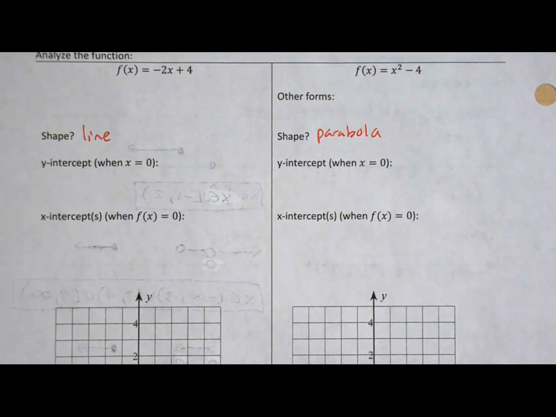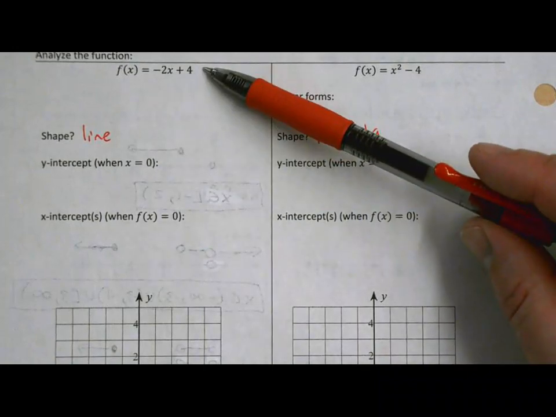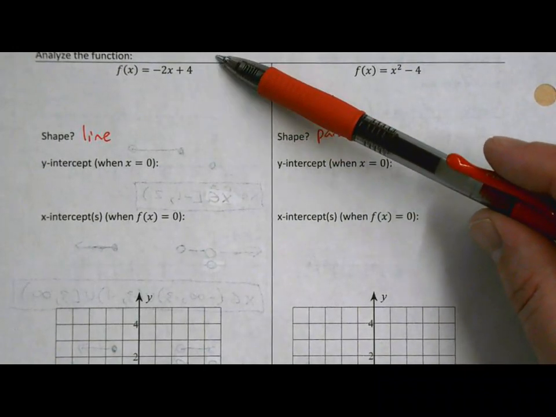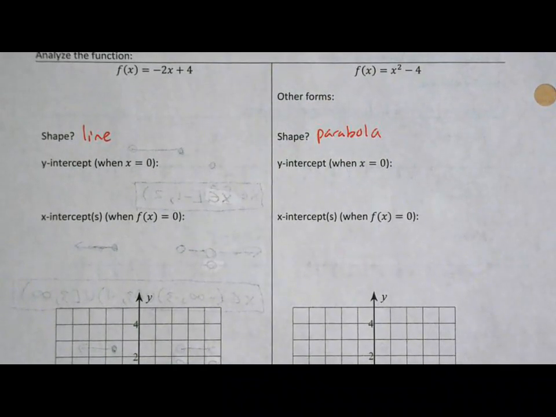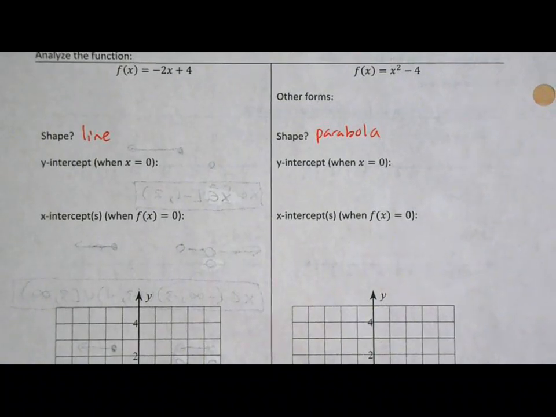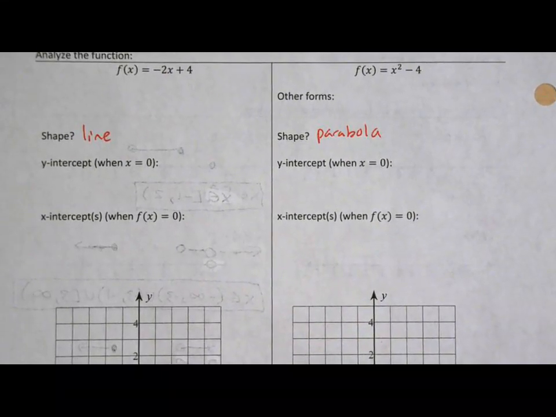Now, I really hope that all of you can graph this in your sleep and figure out what the x and y intercepts are. But I need you to be able to, for any function that I give you, know the process for finding an x-intercept or a y-intercept. So we'll start with y-intercepts because it's the simplest one. How do we algebraically find the y-intercept for any function ever?